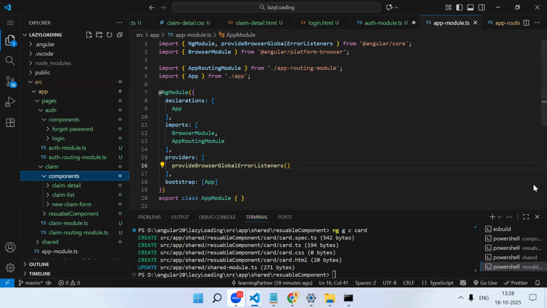Sir, I have a request actually. Can you make a video on zone.js and how Angular change detection actually works? Zone.js, yeah. With Signal, I think in the Signal video I might have covered why we don't need zone.js now. I will try. Okay. Yeah, fine. Sir, we are going to create the project.